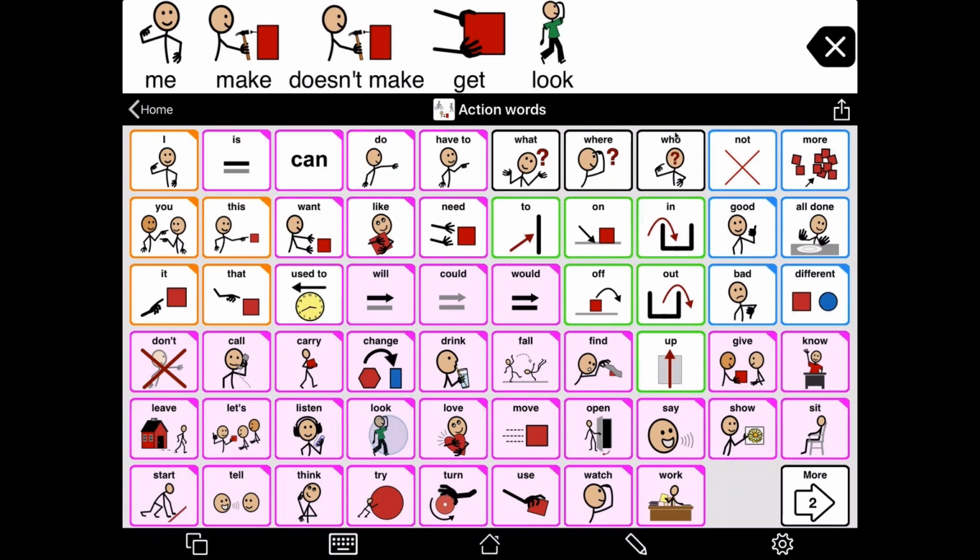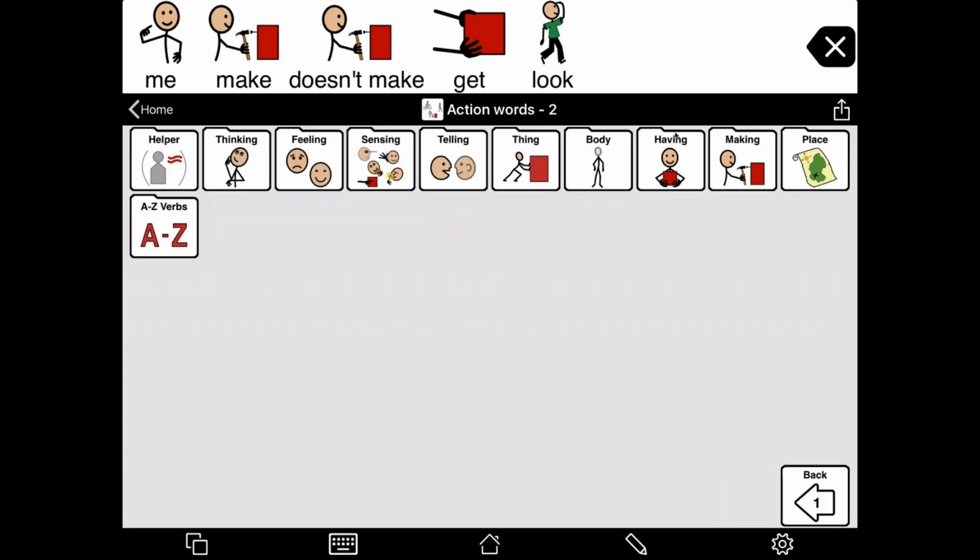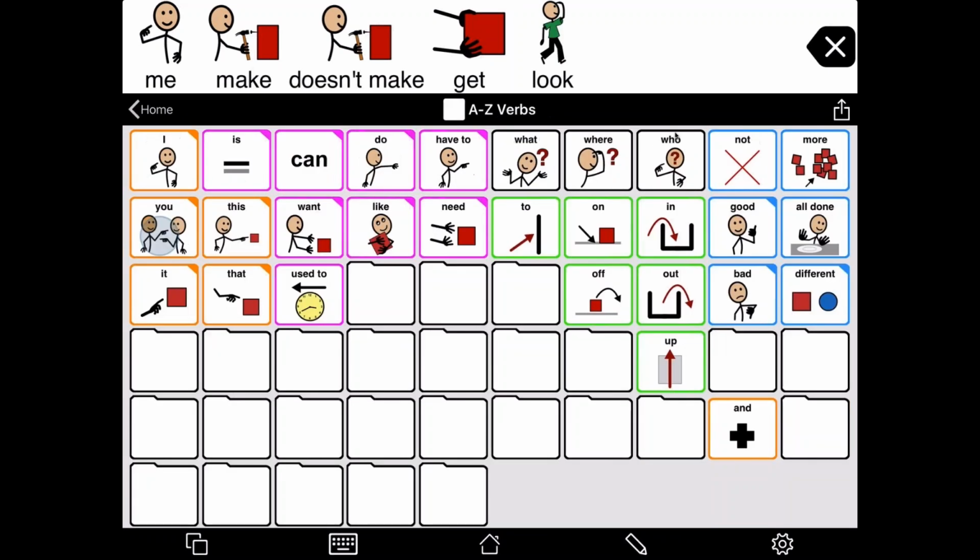It's right there. And then if you tap more to go into the secondary page of this verbs page, you'll find some categories of verbs, and you'll also find some alphabetized verbs.